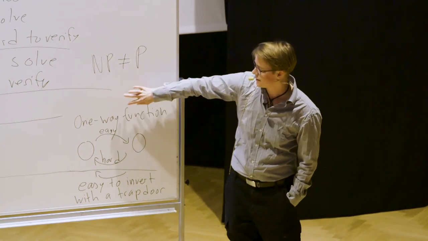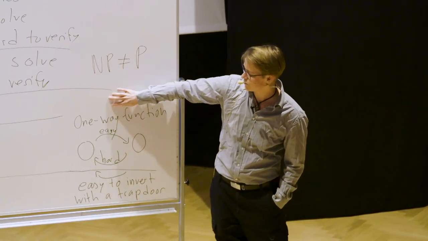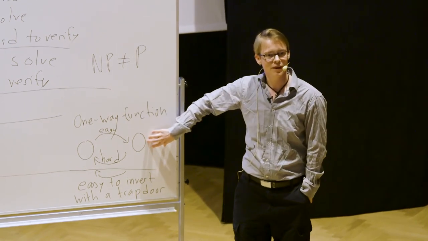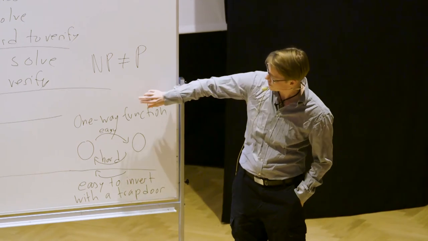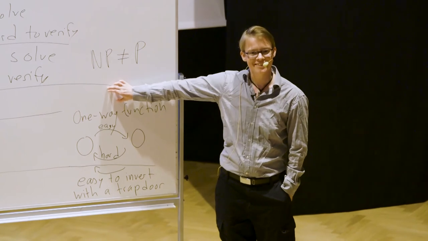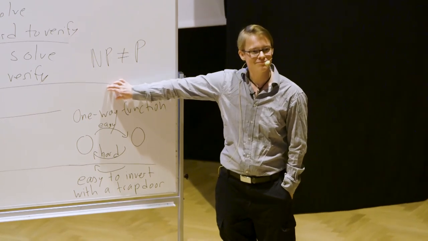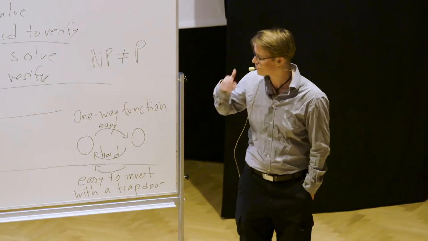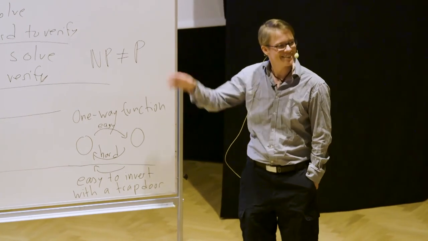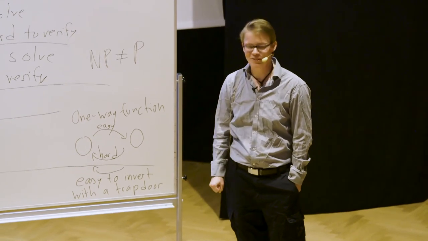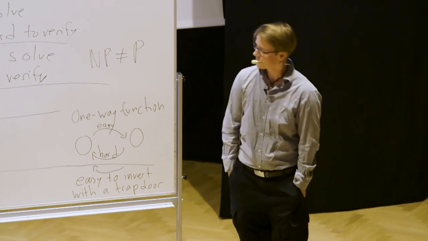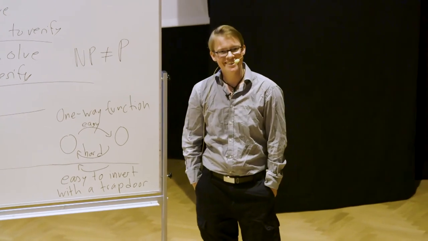But if on the average all problems are still hard, but we still don't have one-way functions, then this would be a very bad case because it would mean we don't have cryptography and we cannot solve problems in practice. So this would be kind of the worst outcome of this P versus NP question research. But let's not hope that's true.